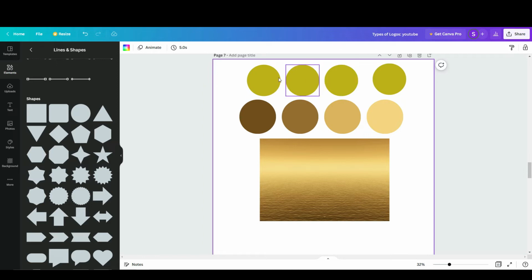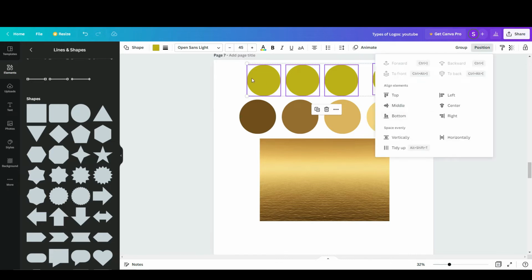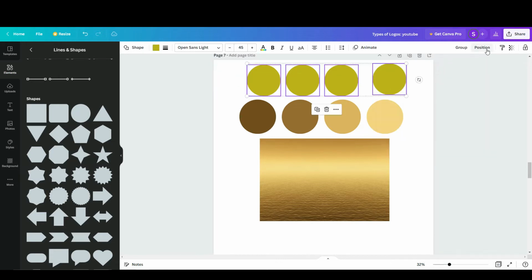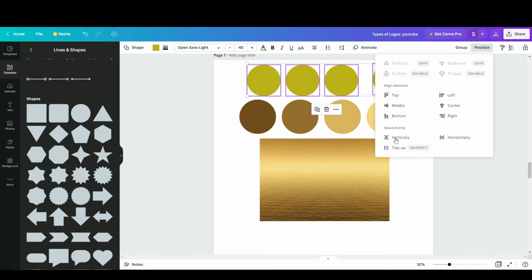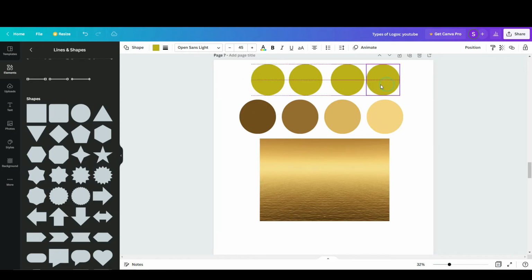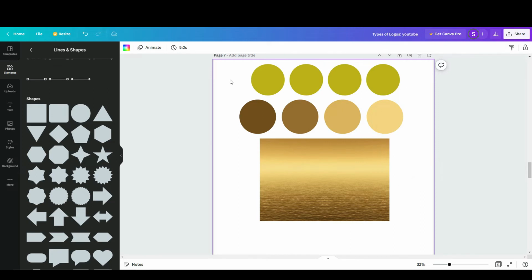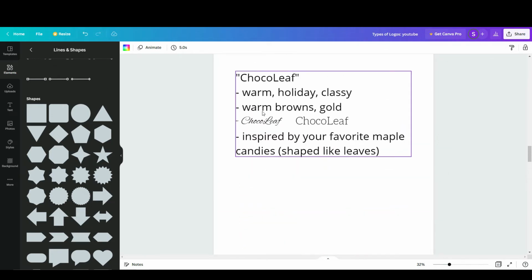Now, if I don't want to take the time to do it quite like that, all I have to do is highlight these all, click position. Remember, I just clicked and dragged across all of these to select them all. Position, tidy up. And then it automatically makes them all equidistant from each other and all on the same line. So see how it looks really nice and tidy. If I want them to be a little bit closer together, I can just kind of squish them in and then do the same thing. Position, tidy up, okay?